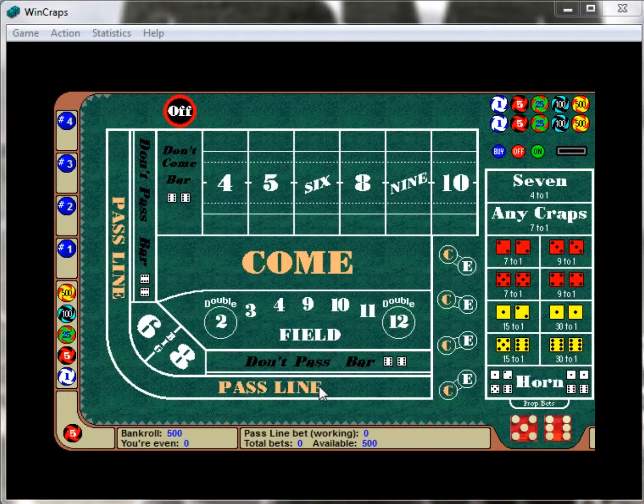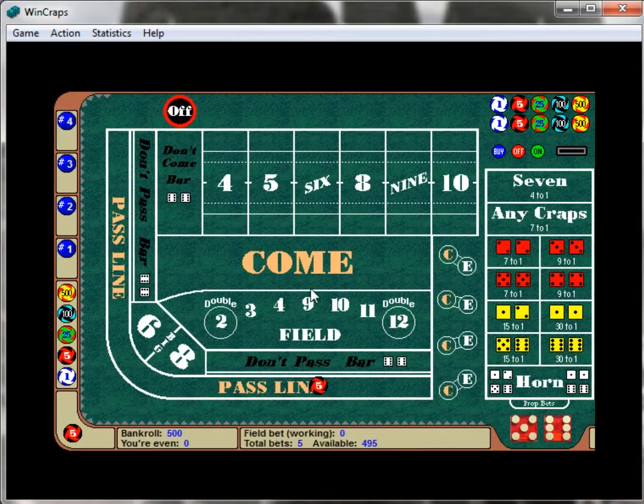If you bet on the pass line, you are betting on the come out roll, the roll to establish the point. You'll notice up here in the corner the puck is off, which means there is no number established, so the shooter is coming out with a roll. On the pass line, you win on a 7 or 11, and you lose if they roll a 2, 3, or 12. If you bet on the don't pass bar, you win on a 2 or 3, lose on a 7 or 11, and push the 12, meaning you don't win, but you don't lose your bet either.